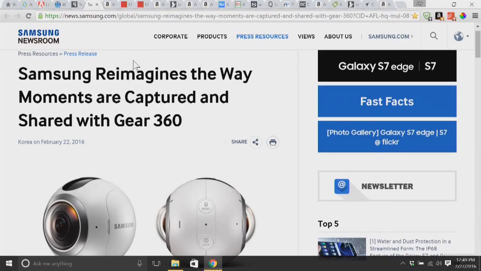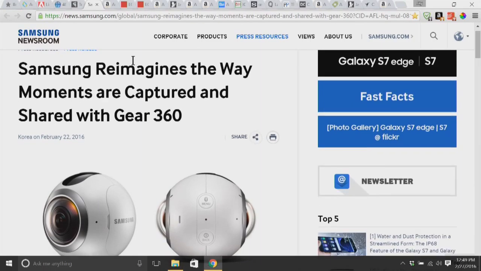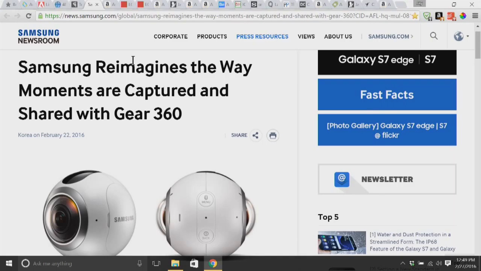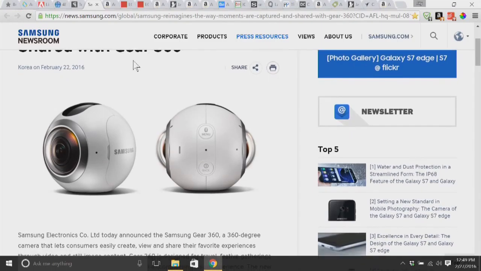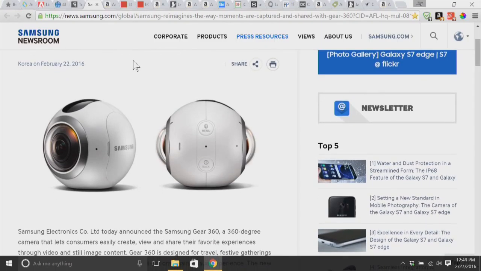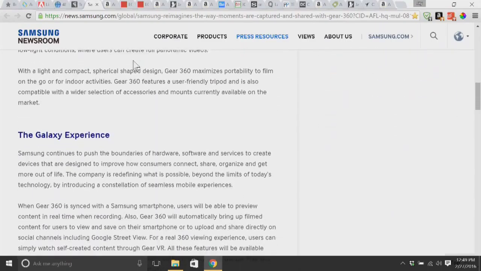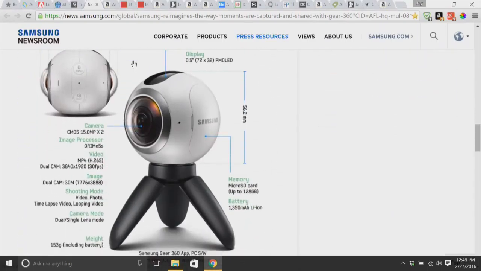But here's why Samsung's in on this: you need a smartphone to help you see what the heck you're looking at with these cameras. There's no viewfinder on here, and they shoot completely all the way around, top to bottom, side to side, a complete 360 degrees. So these cameras need a way for you to aim them, and that is where your smartphone comes in. It will wirelessly connect to these cameras. You can use your smartphone to compose the image and also to look at it after you've taken the image. That's the connection with the phone manufacturers in this case.